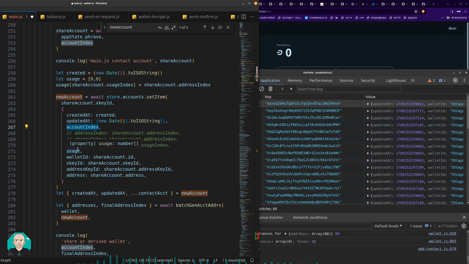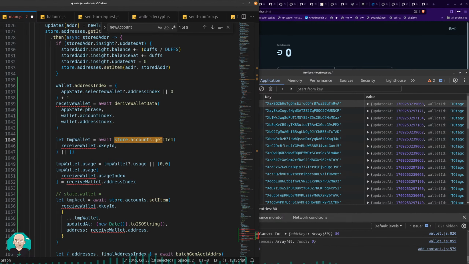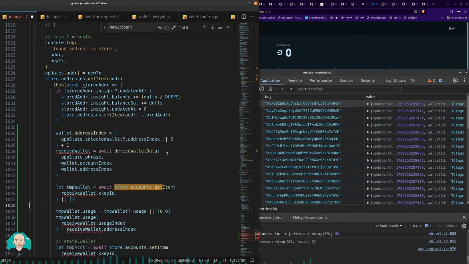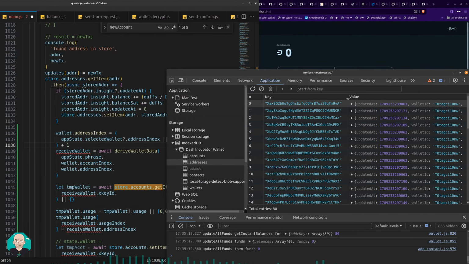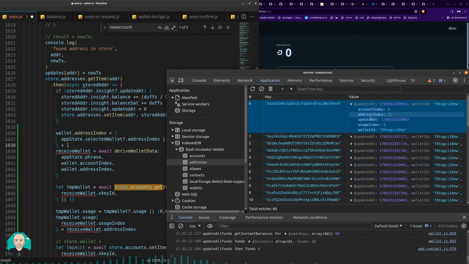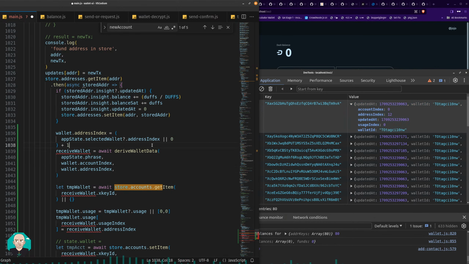So account index and usage. So this should have, comment that out for a moment.